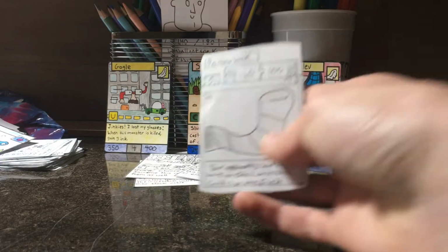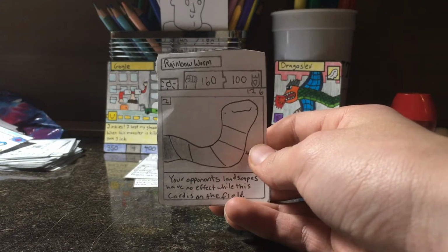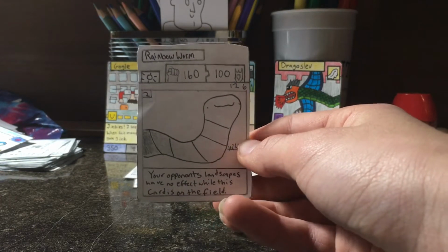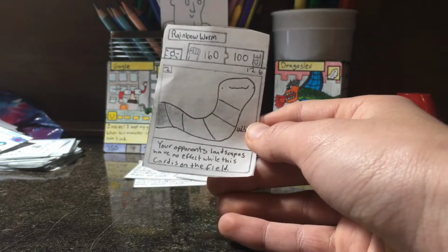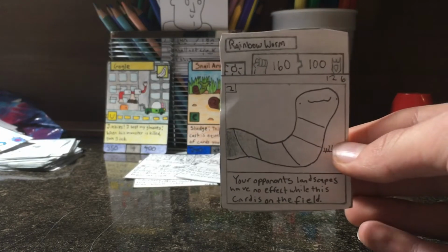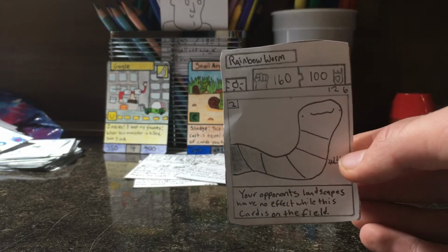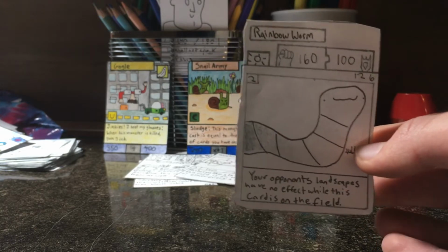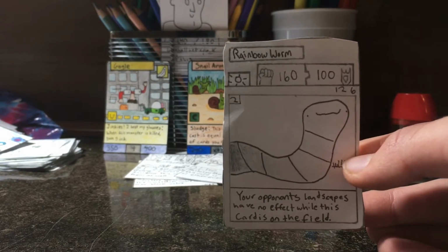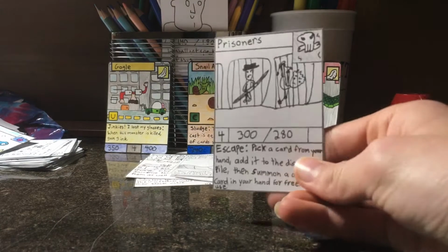Number 9 is Rainbow Worm. Now, Rainbow Worm has fairly forgettable art. It's just a worm that's rainbow-ish, just white and some gray, I guess. But its ability is that your opponent's landscapes have no effect while this card is on the field. And landscapes were in Sketchbook Chronicles Beta, which is the card game it's in. They're these good cards that either person would have, and they'd be doing this good stuff. But the problem with this is, while this card's on the field, landscapes won't have an effect. But it only has 100 block, which means this card could easily be killed. And at most, that's 1 or 2 turns where the opponent's landscape doesn't count. So, kind of silly.